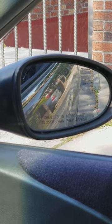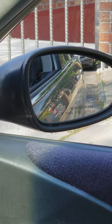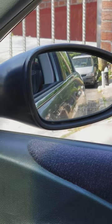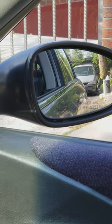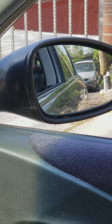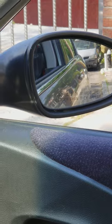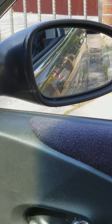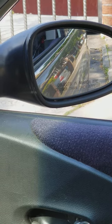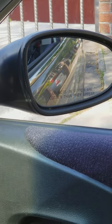Also, the way I like to have it is: whatever position you're sitting in the car, if you have the mirror too high you're seeing too much of the back window — that's not going to give you a good enough view of the road and how close you are to the curb. So I like to push it down to where I can just barely not see any more of the back window. About right here is where I like it — it could be even a little bit lower.